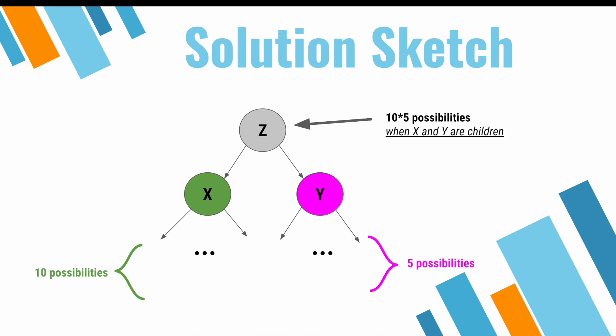The answer is 50. For every possible tree that is rooted at x, there are 5 trees we can shuffle through that are rooted at y. So for every pair of factors x, y of z, we take the possibilities of trees rooted at x multiplied by the number of possibilities of trees rooted at y, and then take the sum over all possible factors of z.